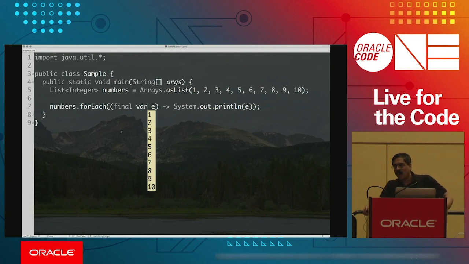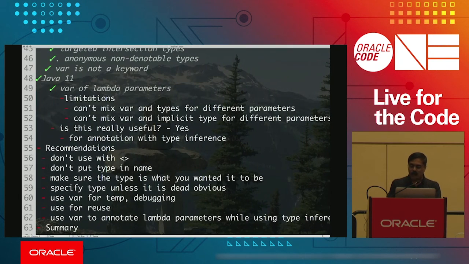That's the reason why they have this in Java 11, is because you can annotate your parameters without getting dragged into the type information. So don't use var in Lambda parameters unless you put an annotation in front of it. If somebody is using var without annotation, there's really no reason to do it, right? They're just complicating this more than they should. There's no reason to really make that complex. So that's the reason really to bring that in.